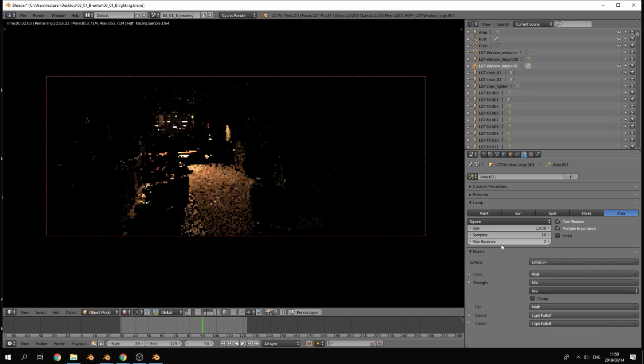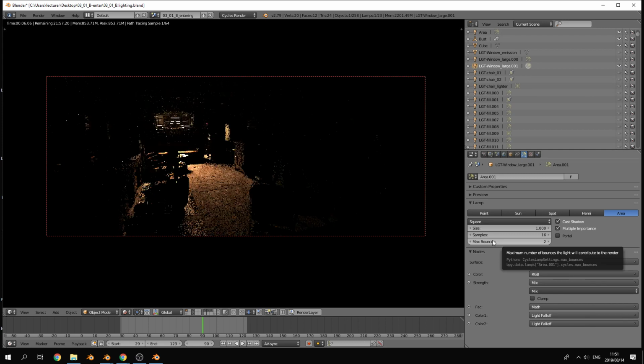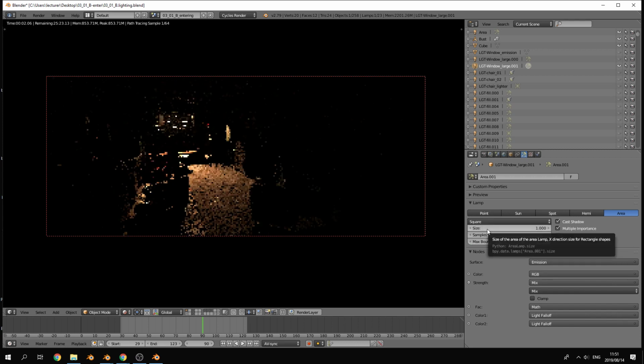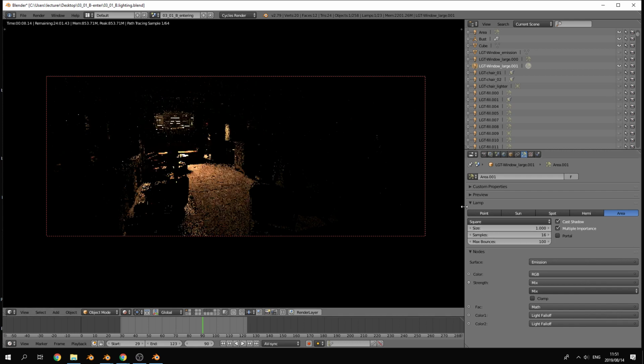Okay, so the main window light over there, that's only set to have 2 bounces on it. But I'm not sure if we actually increase this that it will start doing a lot more. But it would speed up the renders by limiting that.